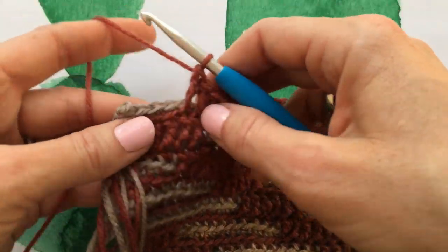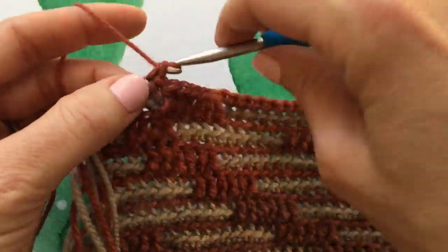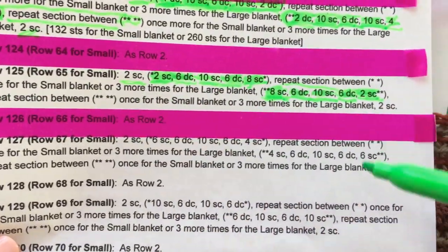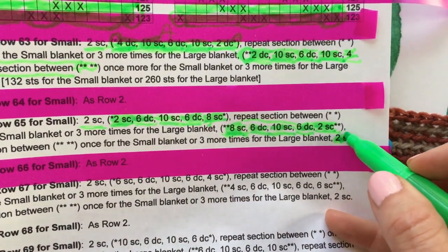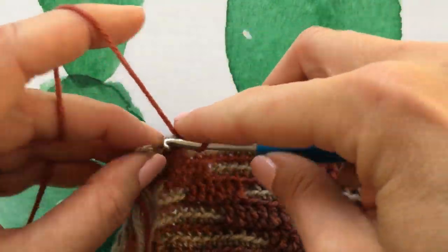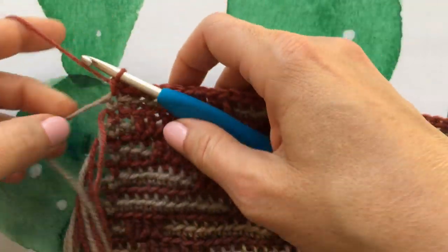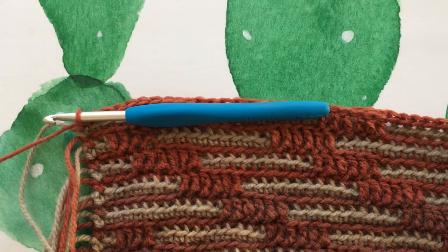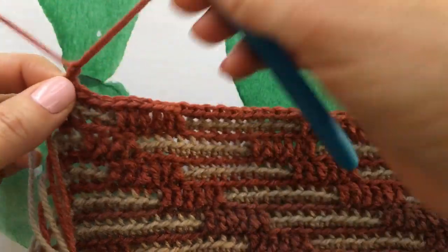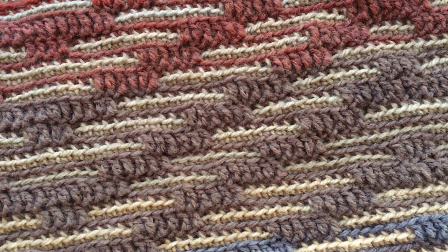So we'll do our 2 single crochet stitches through the back loops only. 1, 2, and then we're going to do the last 2 stitches of the row, these 2 SC here. Kind of our little border stitches, which are not shown in the charts. 1, and the last one is through both loops. And we'll cut our yarn and fasten off. And there we have row 65 of my small blanket, which would be row 125 of the large blanket.